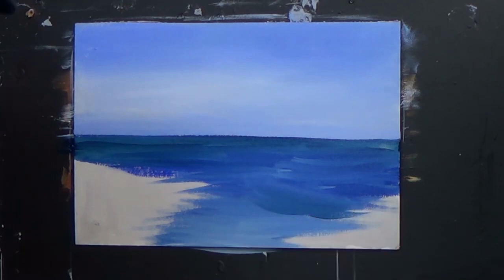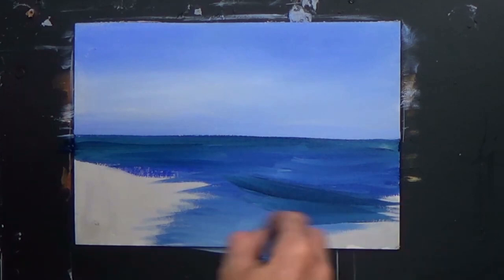Get a little bit of Prussian blue, just to darken the, put a bit of shadow in the water like that. There we go, bringing it up on an arch like that.